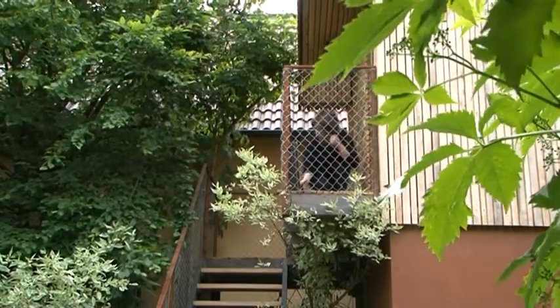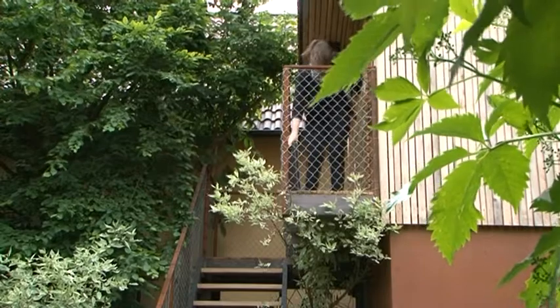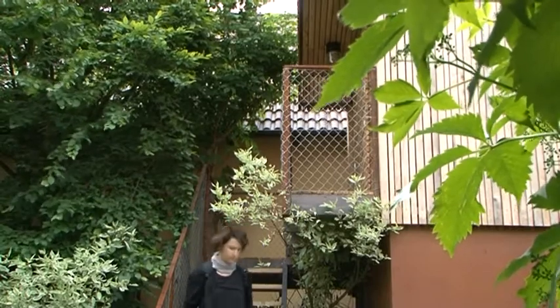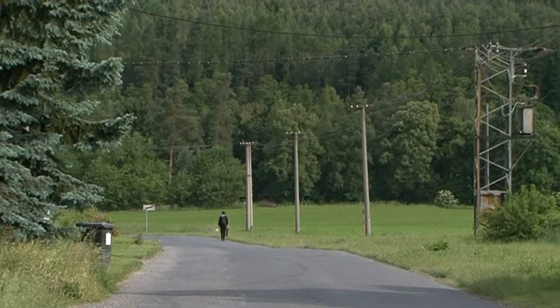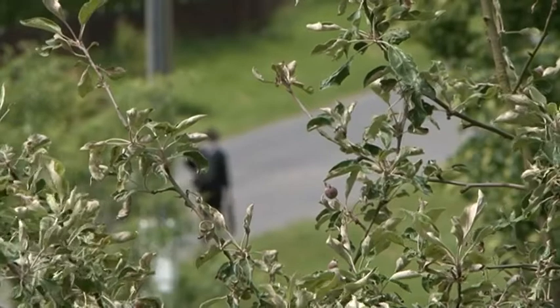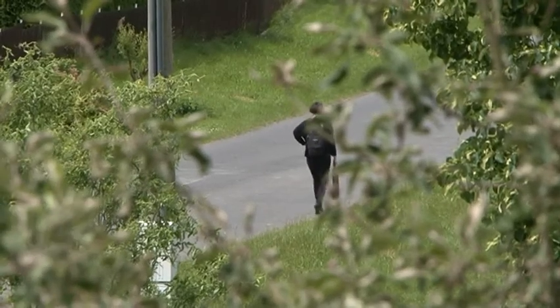It means concentration and focus — being focused, being by myself, being aware of myself, being aware of my surroundings, being aware of movements and atmospheres. That's what I try to achieve while I'm drawing: to be really focused and peaceful in a way. If I can do that then I'm quite happy, and most of the time the drawings are good as well. If I'm tense or can't concentrate, you can tell by the drawing — or at least I can tell. So that's what drawing means to me.